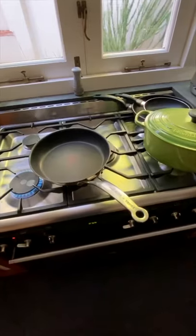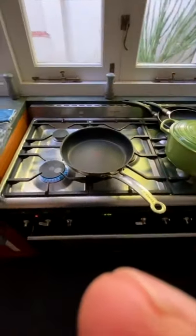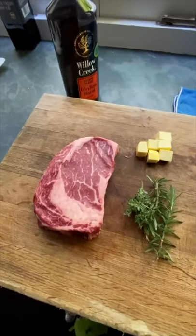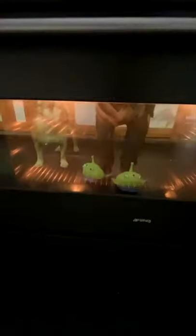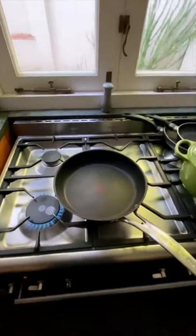I like my meat medium rare to medium. As long as it's got a bit of marbling, that fat melts. If you've got lovely marbling and you only cook it rare, you don't benefit fully from the flavor of the meat. Also, the pan has a metal handle so that it can go into the oven. Please do not put the pan in the oven with a plastic handle — that's not going to be great.